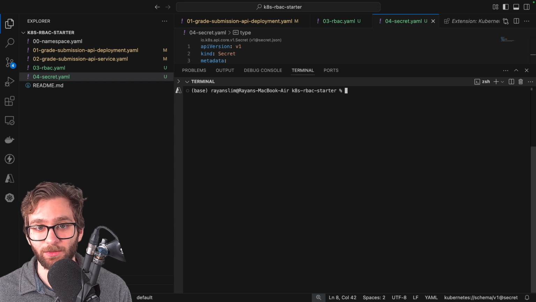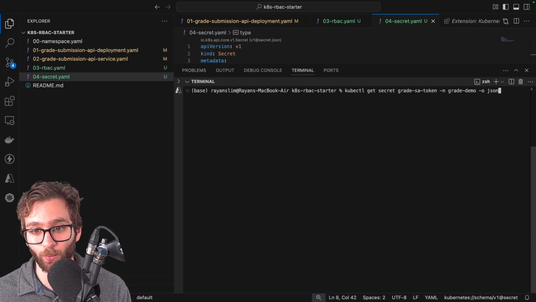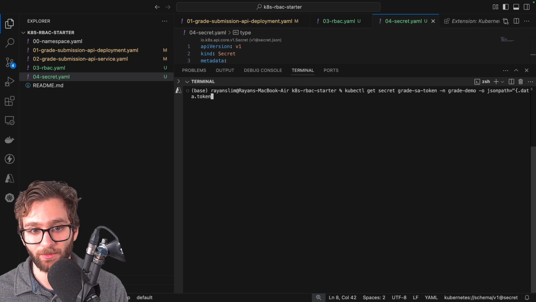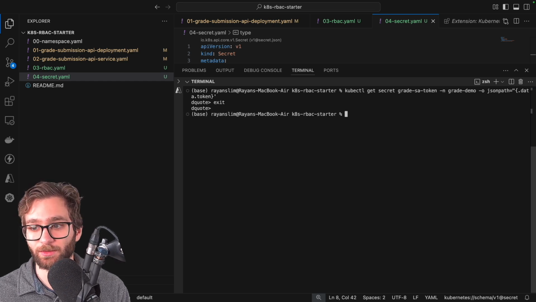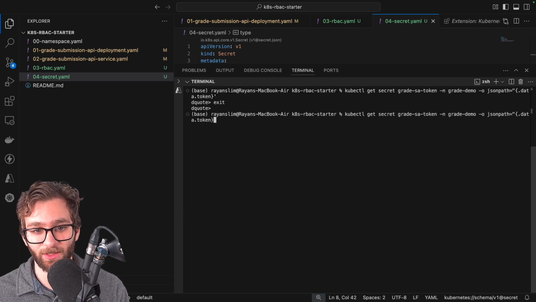So what I'm about to do now, Windows users, make sure that you're using git bash, otherwise your command isn't going to work. So kubectl get secret -o, and now I'm going to use the JSON path tool, because I don't want to output the whole JSON, just one field in the path. You'll remember it started with .data, that was the first field, followed by .token. So extracting this, do we get, yep, what have I done? Oh, exit. What am I doing? Oh, this should be a double quote, my bad.